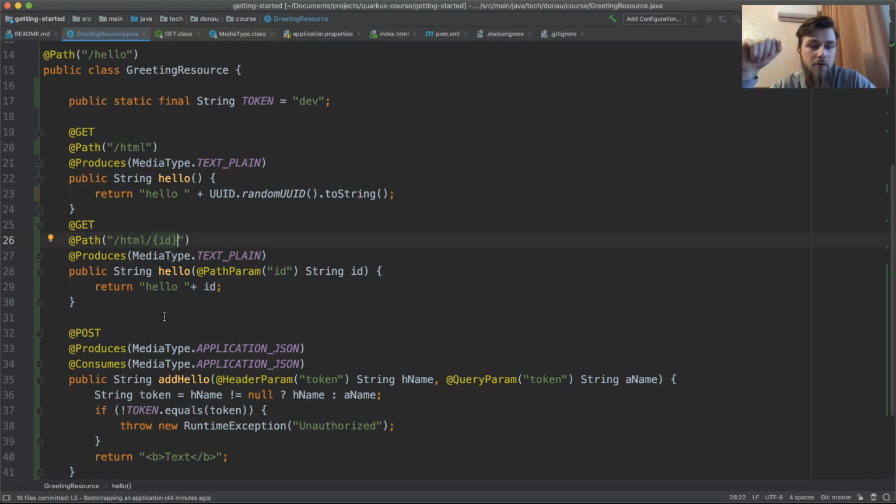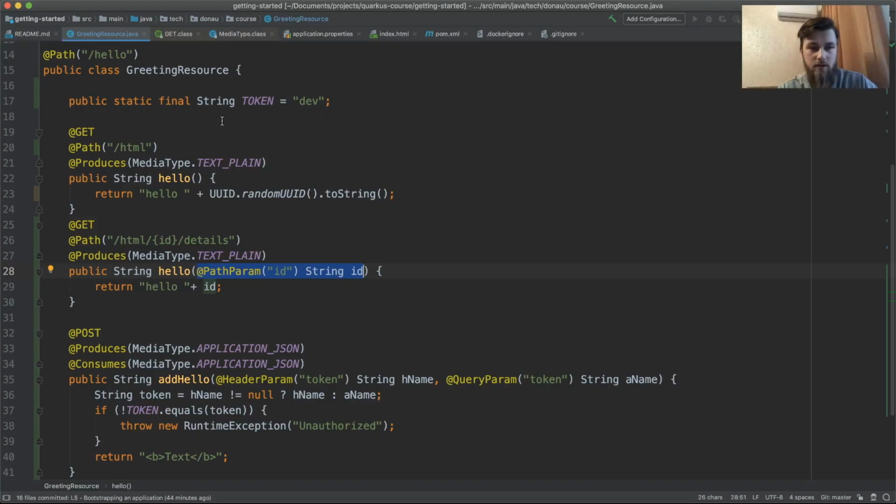So in order to not do /html/1 and then another endpoint for /html/2, you can have a variable parameter in a path. In our case, it will be ID. It also can go like this, HTML ID details, for example, like this. And you're mapping the path parameter to the argument that is passed to the hello function.